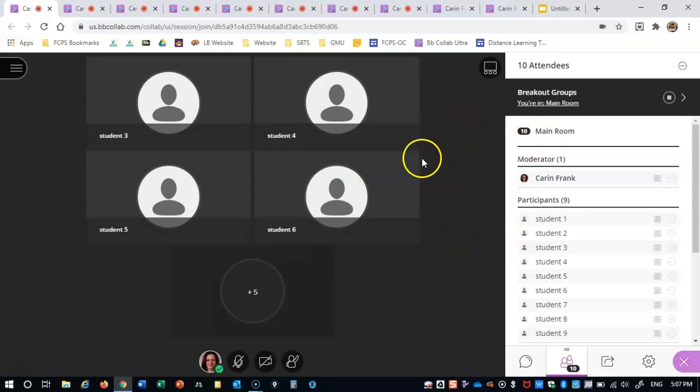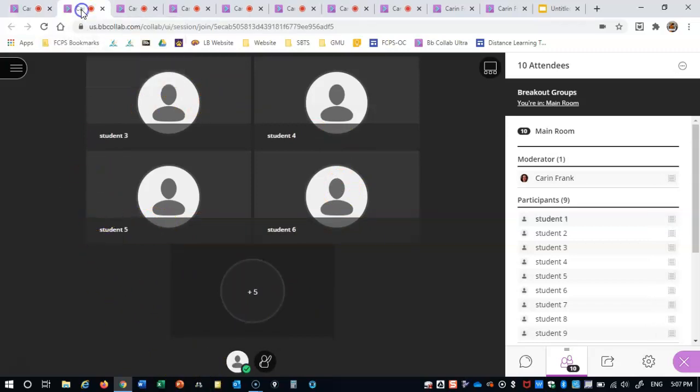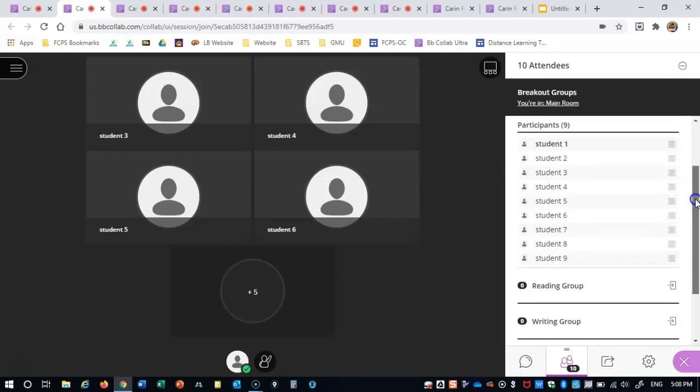Now I'm going to click to one of the student tabs. Right now this is my moderator page. Again, you can see it's my moderator because my picture is right there. I'm going to go to Student 1 now. So this is Student 1's page. As Student 1, I'm still in the main room with all my classmates and my teacher. Keeping all the students in the main room will allow you to give additional instructions and help those who don't necessarily know how to move between rooms.